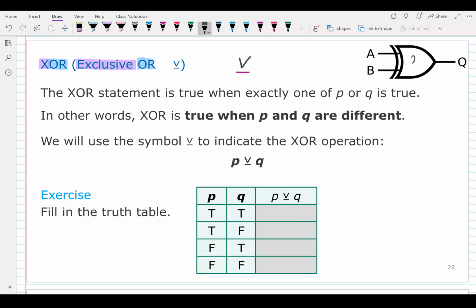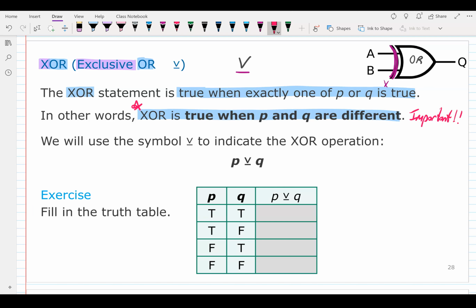We'll deal with that a lot more in the next unit, that's the exclusive part. But don't worry too much about that. So the XOR statement is true when exactly one of P or Q is true. So exactly one. In other words, XOR is true when P and Q are different. So that's what you should hold on to. That's your key, okay? That's very important.